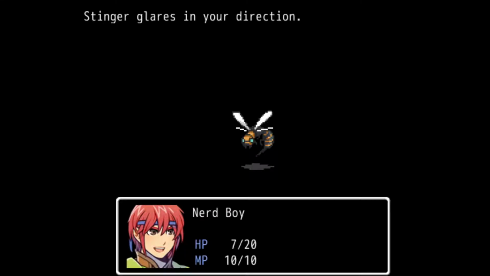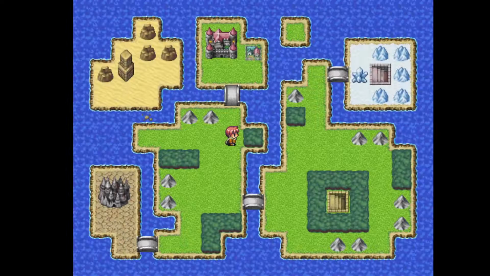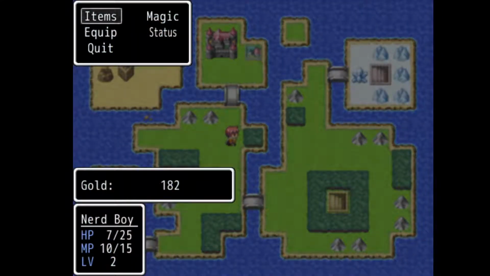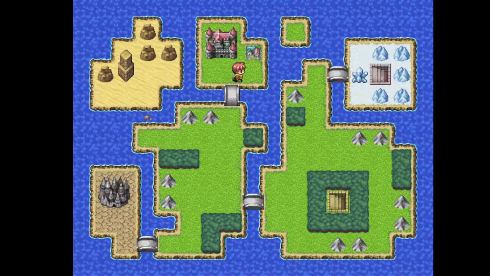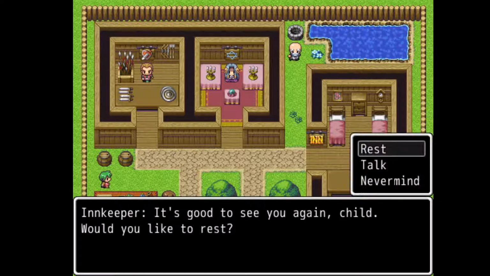Yes. Level 2. Do we get full HP once we go... nope. Help! Help, lady! We're about to die. It's good to see you again, child. Good, good. Just let me rest already.